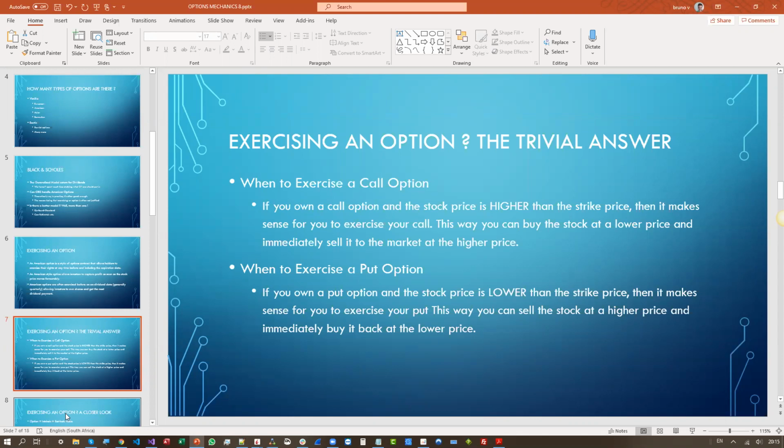I mean, effectively, nobody really trades up to expiration. So I would take this with a pinch of salt. It's good to have a picture of what's going on and when it's good, or profitable, or interesting to exercise an option. But that being said, it's not as simple. It's not as simple because we're not talking about exercising at expiration. I mean, basically, that's what the European option does. So that's not the point. So it does help clarify what can be done, but effectively, it's never done that way.